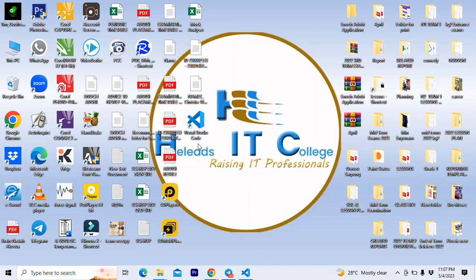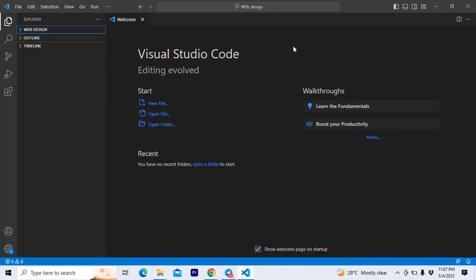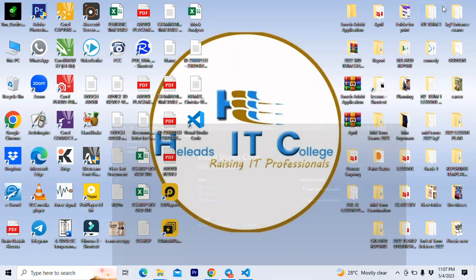So we are looking at Visual Studio Code. As we can see here, this is how the application looks. You can just double click to launch it. I've launched it here already. Just like on the Treb Edit, the Visual Studio Code also has this interface. And to work with it, you first have to set up your project folder. There are so many ways to do that, but I would like us to look at it this way. You can just minimize this and create a folder on your desktop.